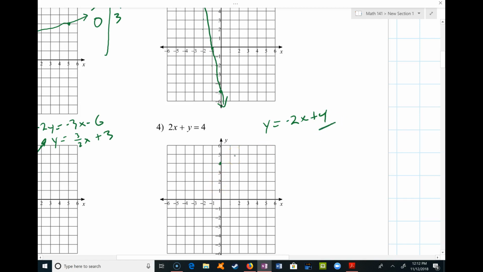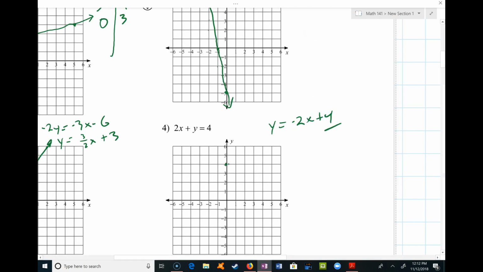And the slope is -2 over 1, so that means I go to the right 1 and down 2. And again, with the way slope goes, it keeps going like that. So I could draw as many of these dots as I want: to the right 1, down 2, to the right 1, down 2, to the right 1, down 2, etc. And I also could go to the left 1, up 2. That produces the same result.